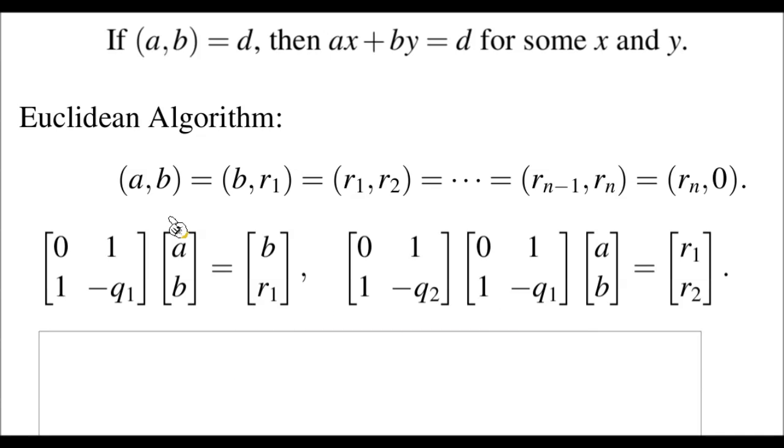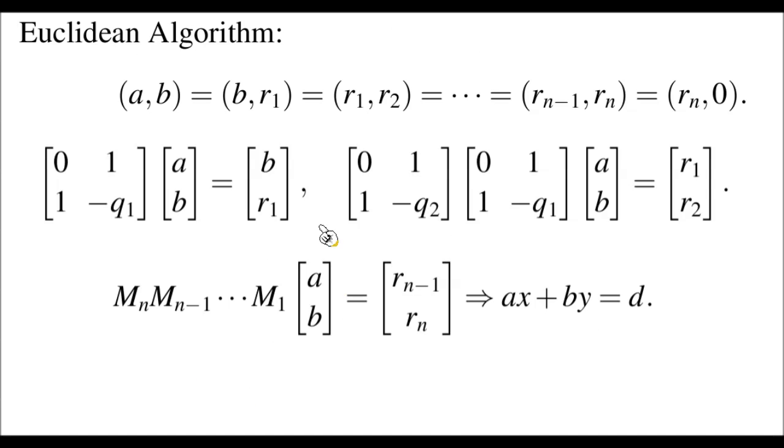Therefore, if you pay attention to this part which appears here, these are b and R1. So if you multiply this matrix, we're going to get R1 and R2. So you keep multiplying these quotient matrices to the left. Then it's described here. We start with this column vector a, b. As we go through all this, you're writing this same shape of matrix to the left all the way to this part, and then we have the column vector a, b. And you know the second entry down here is the greatest common divisor. So you actually simplify this matrix and look at the bottom row, and that'll give you x and y if you think about how this is multiplied by this matrix.